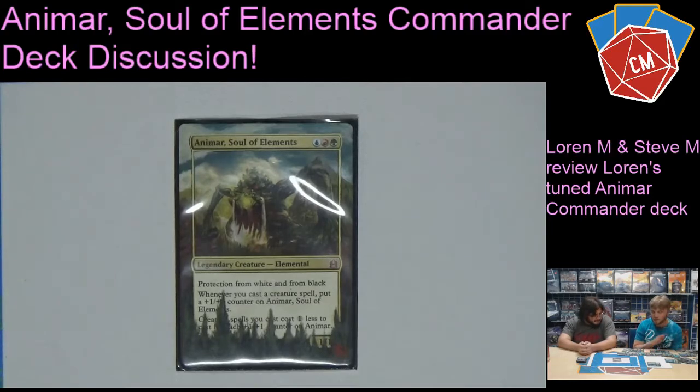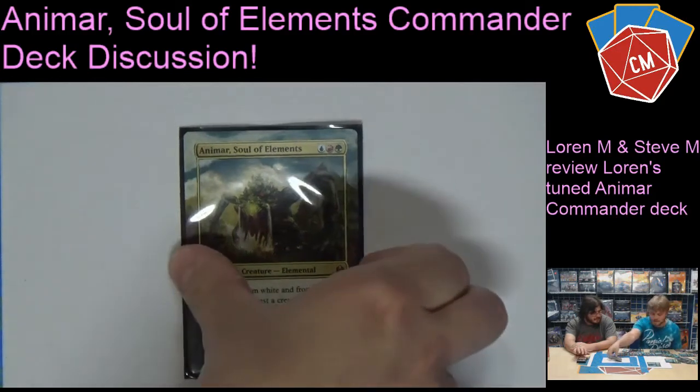I've been playing Animar for years, and I've always tried to add new cards, and unfortunately these new sets that come out haven't been really good. But the latest set has really helped Animar, surprisingly, because in other formats, probably not so much, but in Animar specifically, and I think in EDH, it definitely does help. So let's start with the mana base.